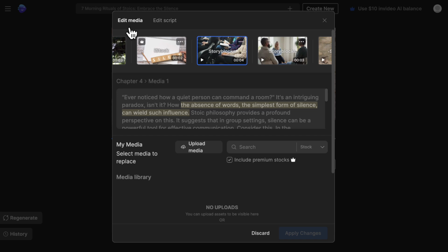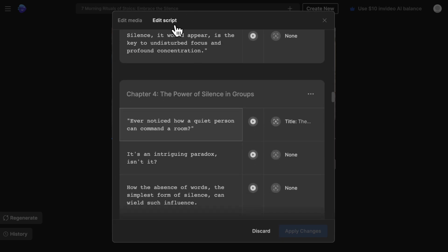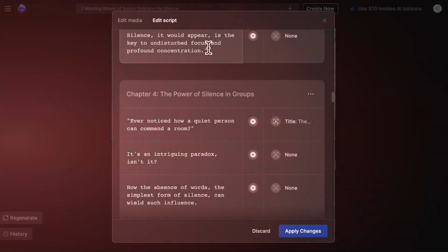From what I can see, editing the text and video clips are the only real things that you have full control over inside. So this tool for now, in my opinion, is for people that want to do little to no editing afterwards and aren't too worried about the overall quality of the video or having full control over what it looks like. You just want to bang out lots of content.